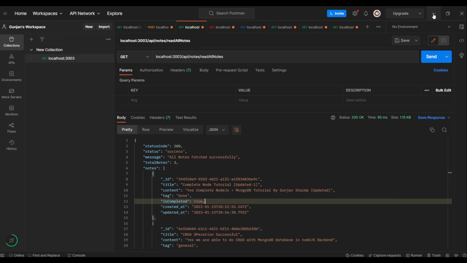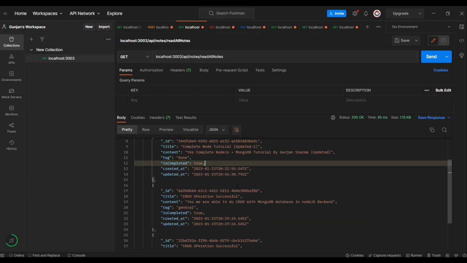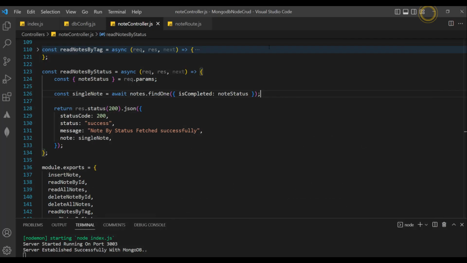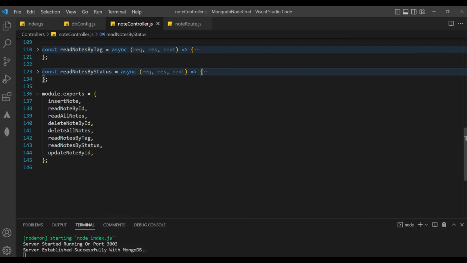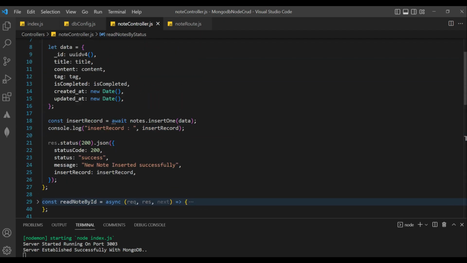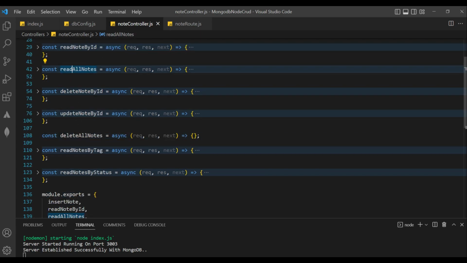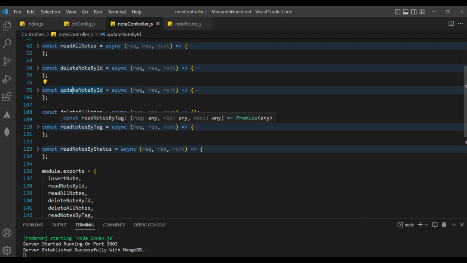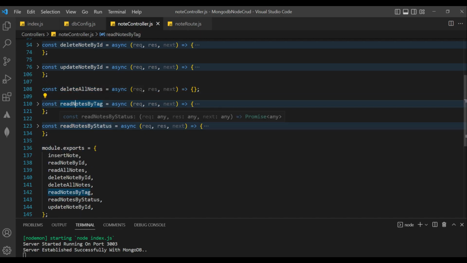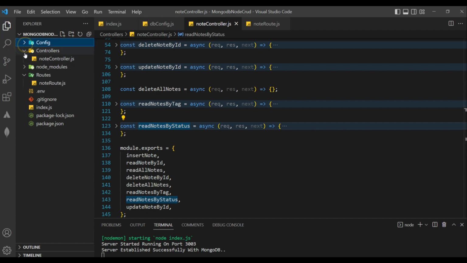So this you can change later in our DB schema. But I can remind you, since we created insert note, we created read note by id, we created read all notes, we created update note, we created read notes by tag, we created read notes by status, and we created it in a proper file format.